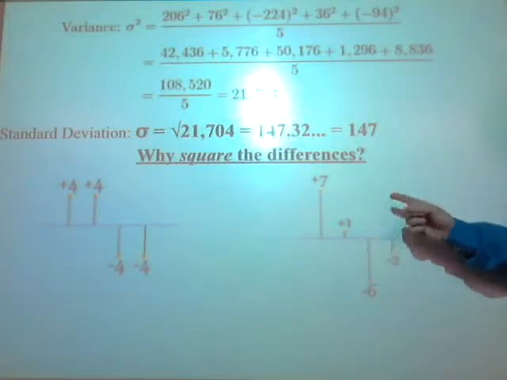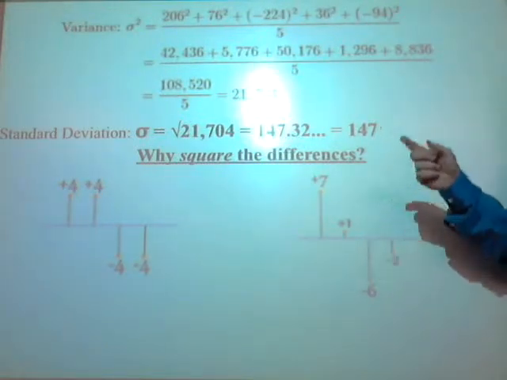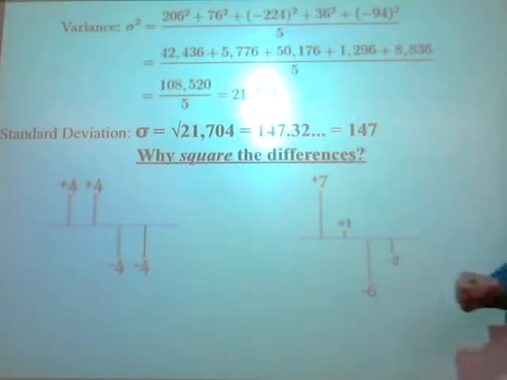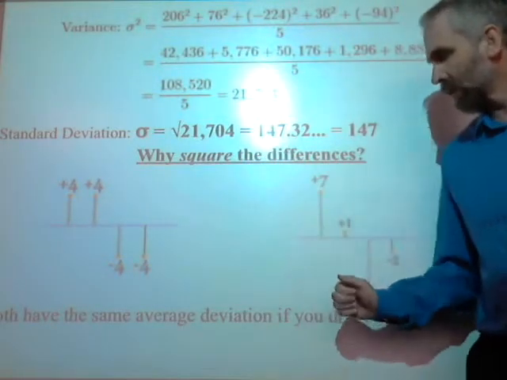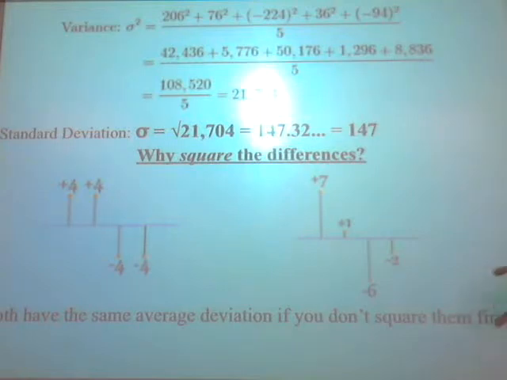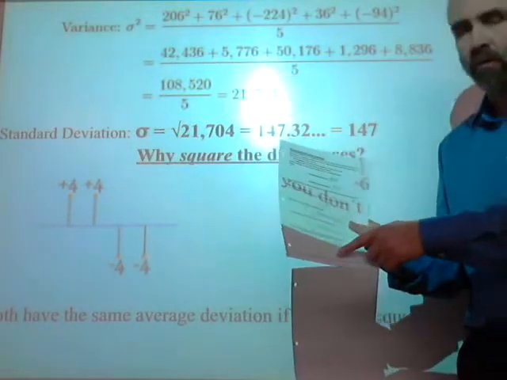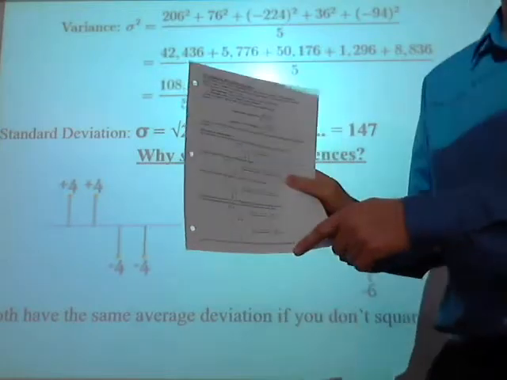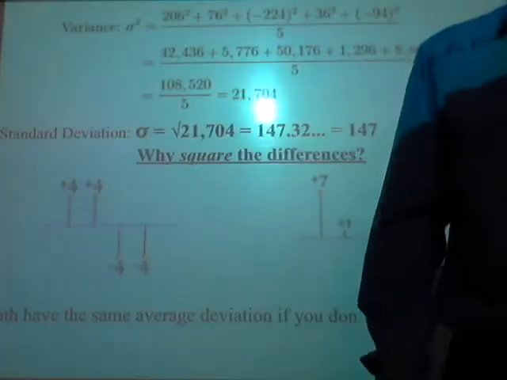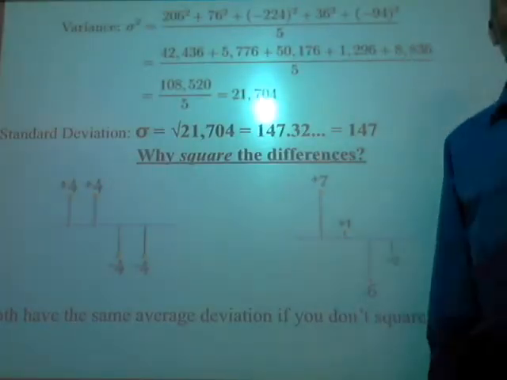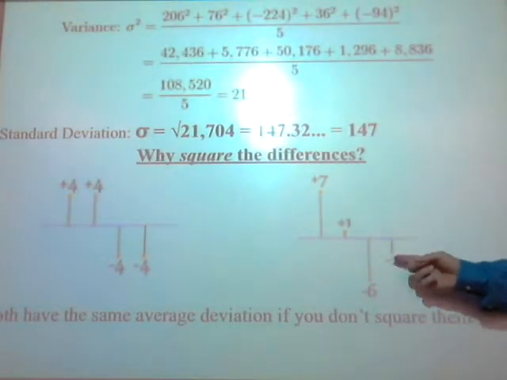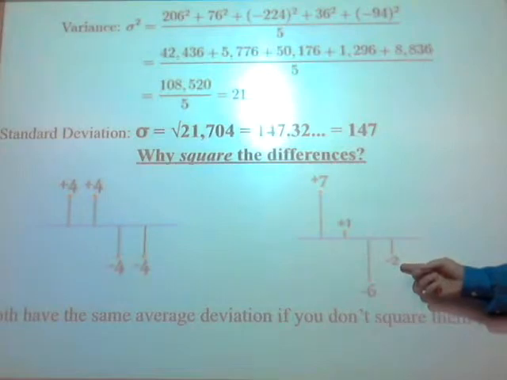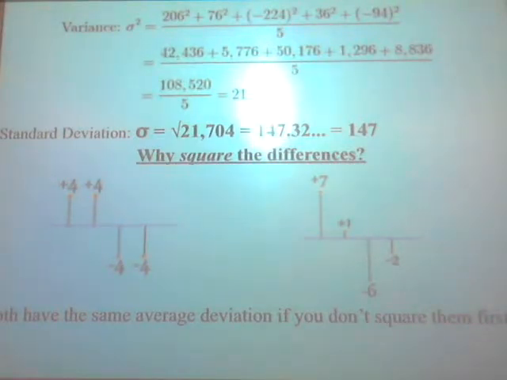If you do the deviations the old-fashioned way, the way we did in Chem 1, you'll get exactly the same numbers. Both of these guys have exactly the same average deviation. But look what happens down at the very bottom if you square them first. If you square them in this part down here, you don't get the same average deviation. The standard deviation is higher for this one, which is exactly what you'd expect. You see what I'm saying? That makes sense? Mm-hmm. All right.